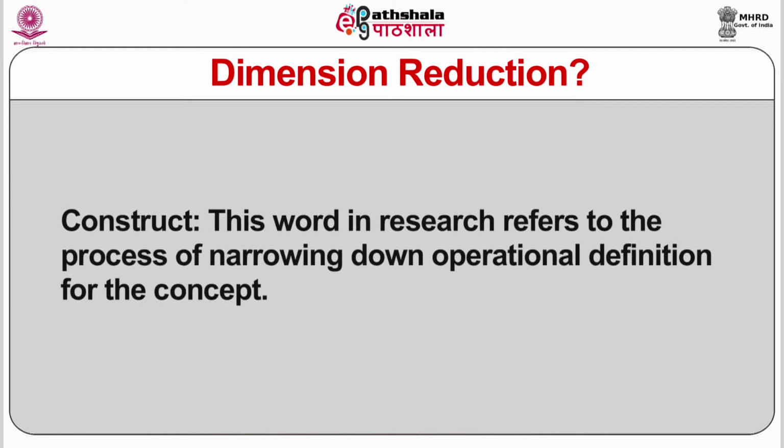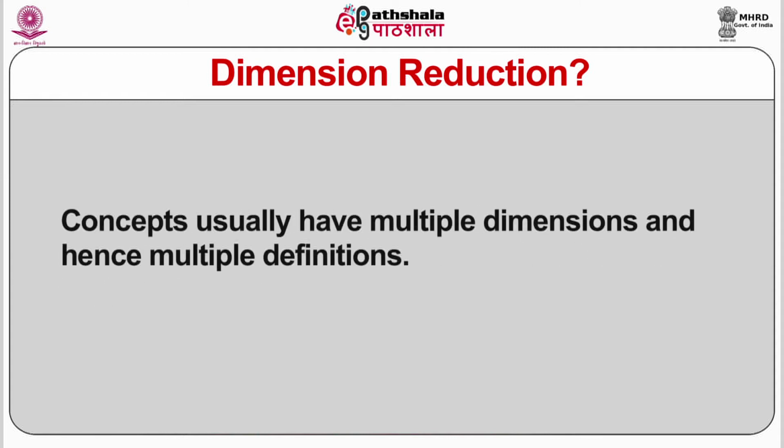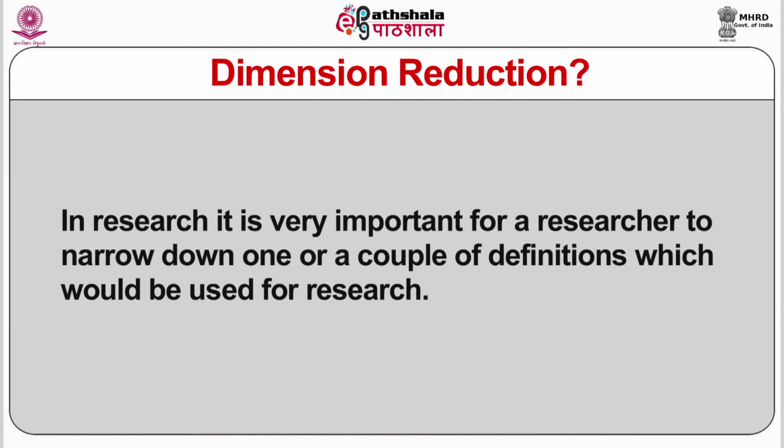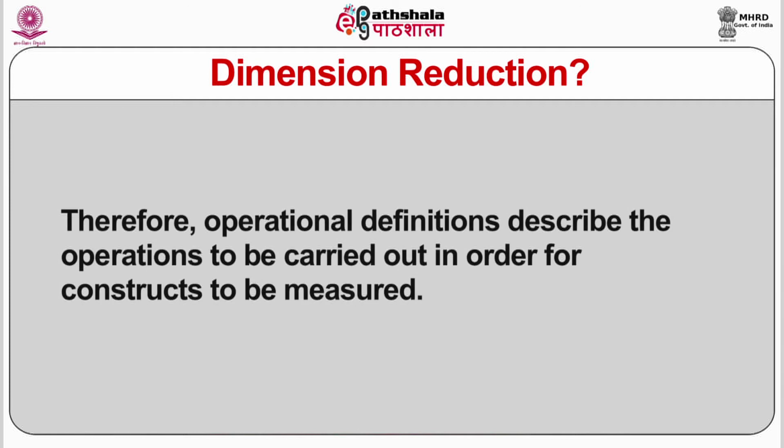Second is the construct. This word in research refers to the process of narrowing down the operational definition for the concept. Concepts usually have multiple dimensions and hence multiple definitions. In research, it is very important for a researcher to narrow down one or a couple of definitions which would be used for research. Therefore, operational definitions describe the operations to be carried out in order for constructs to be measured.